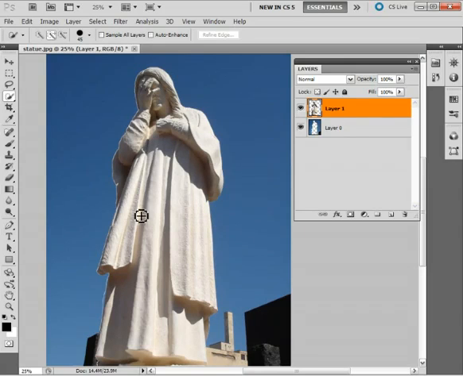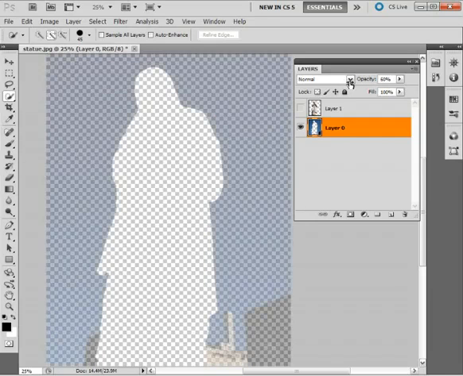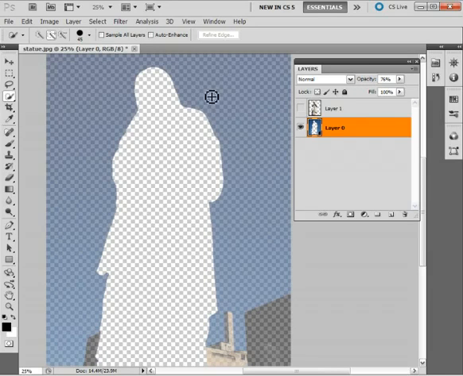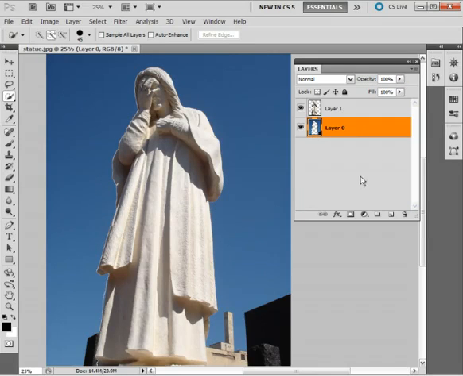Okay? And I'm going to leave this very rough because we're just experimenting with different things. Now, there's a lot of cool things that you can do now that you've got these items separated. You can actually go into layer 0, adjust colors. We could tweak things. We can adjust opacity up and down. So if we wanted to make this semi-transparent on this, we could. Right? We have a lot of options that we can play with.